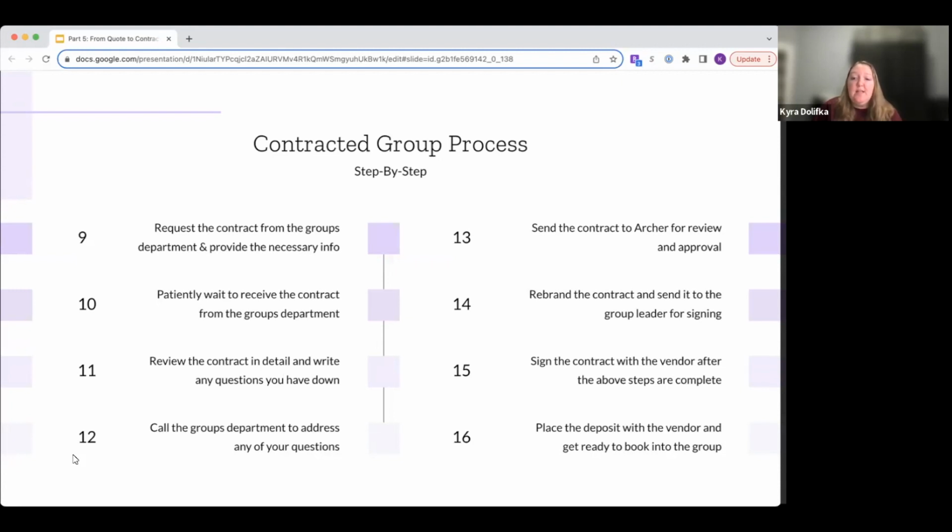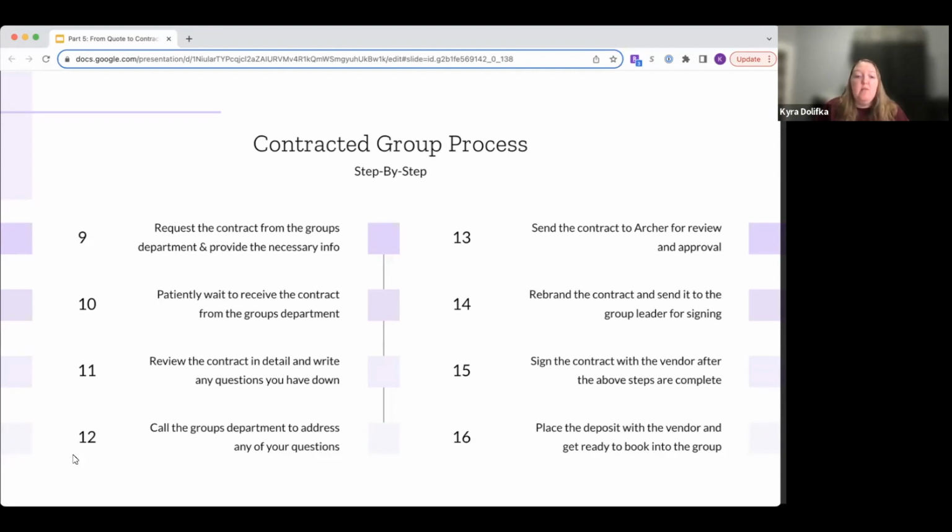You absolutely need them to sign your branded version of the contract, because you are the one signing the contract with the vendor, okay? The client has a contract with you, and you sign the contract with the vendor. That's how you cover your bases, is to make sure you get that group leader signature. And then when we get to step 15, you need to complete all the previous steps before you do this.